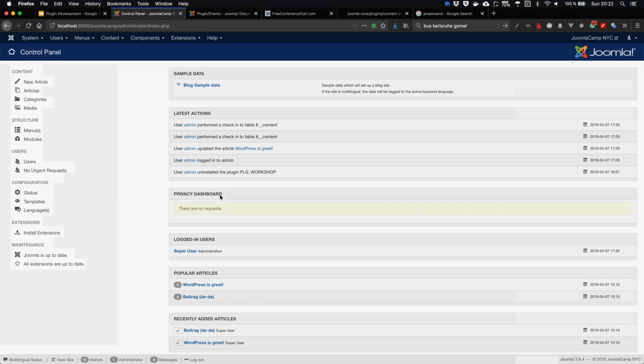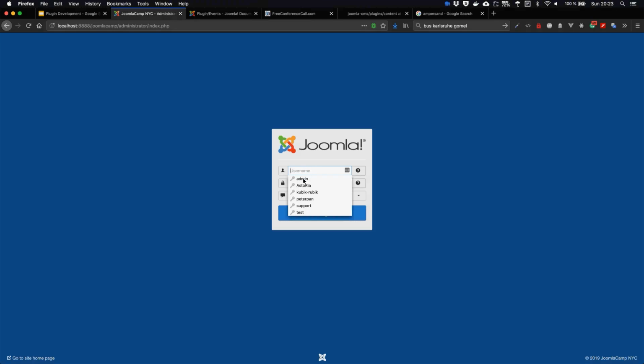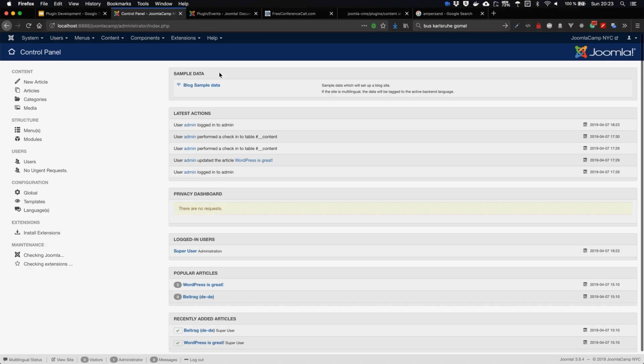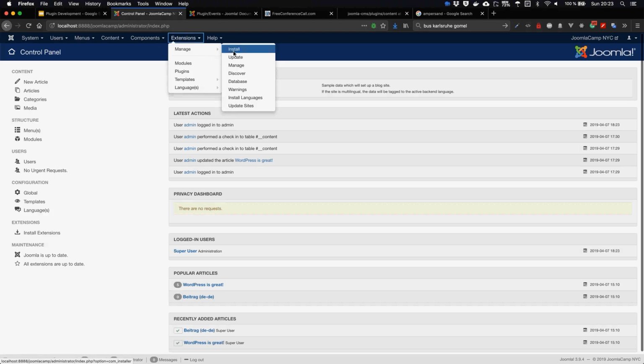So I prepared a small site. So let's go, and then I can show you and explain the structure in detail, so that you see how our plugin should look like. I know it's a little bit clear, so let's install it.